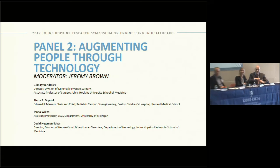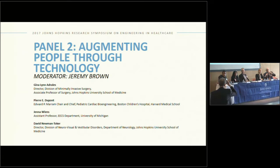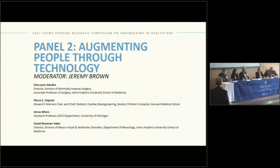Actually, I want to follow up on that. That was my other question. I was going to ask Jenna this because you are coming from as an outsider. So the other side of identifying the problem is actually getting it used. There's this term implementation science that's cropping up more and more about translating from something that works in the lab to something that actually works on the floor. I wonder if you could talk a little bit about your evolution in terms of taking basic machine learning results and actually getting them used in the hospital.